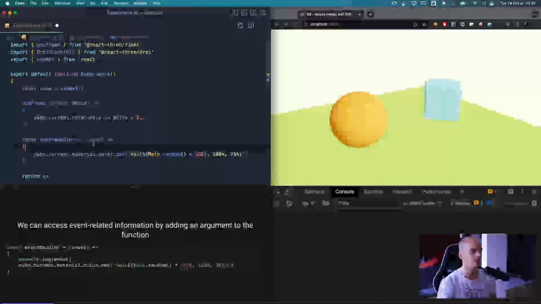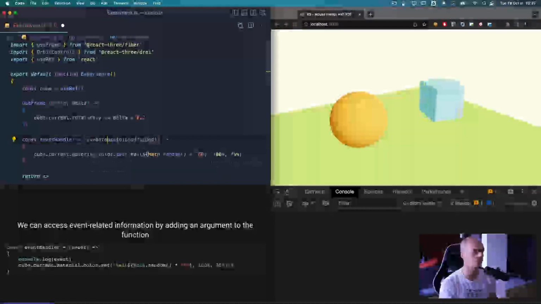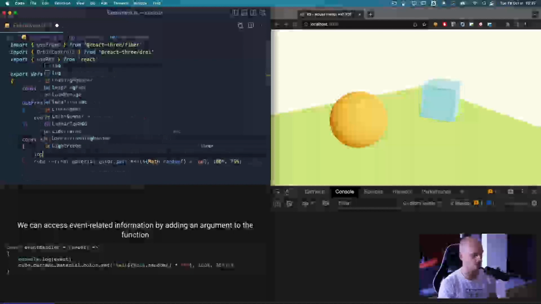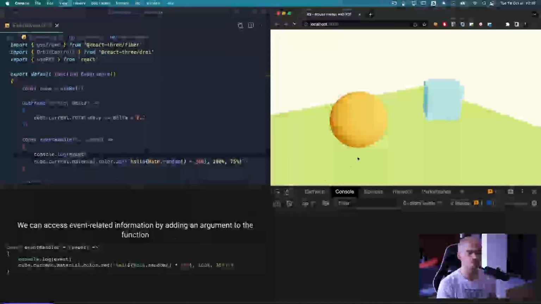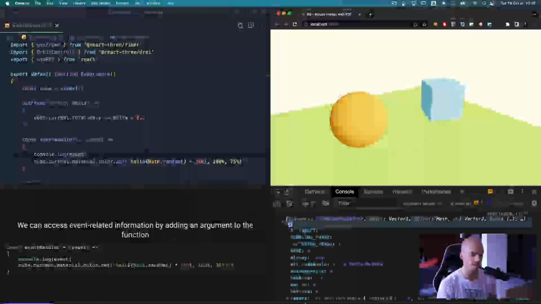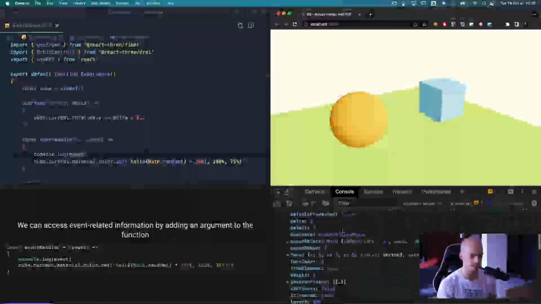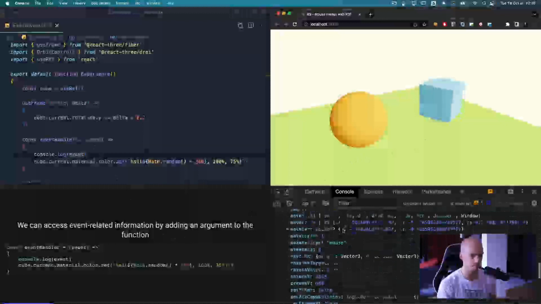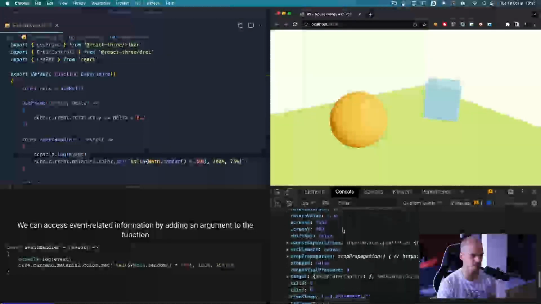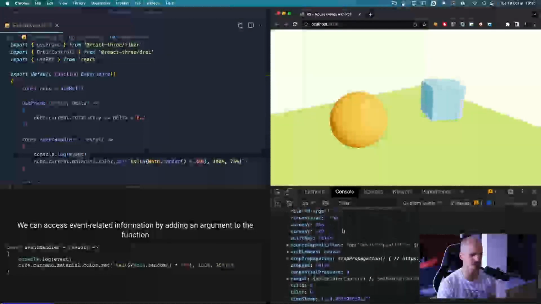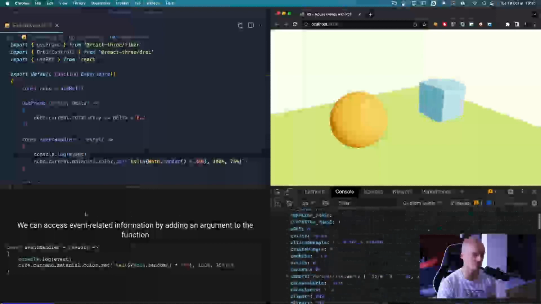First, we need to retrieve it. It works kind of like the events in native JavaScript. You retrieve a variable here, so an argument, and you can call it E or event or whatever you want, no spaces or something like that. I like to call it event. Then you can log it and check that. We get a bunch of information when we click on it. Like, check that. We get distance, pageX, pressure, shiftKey, screenX, a lot of information.